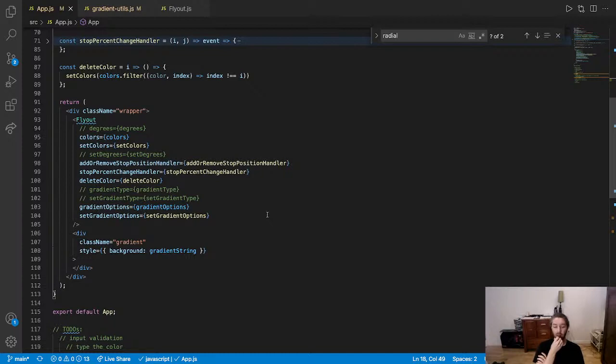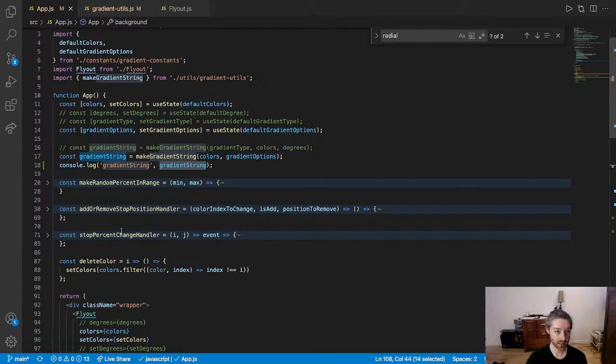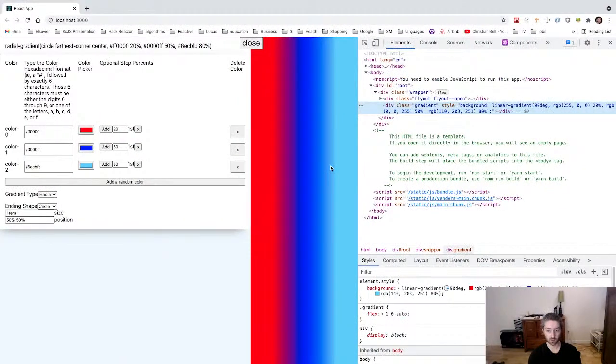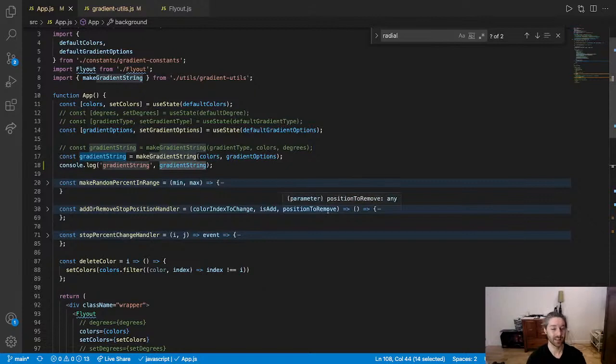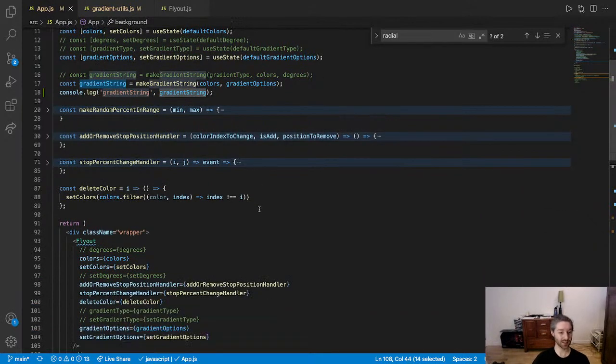Okay. Why is that? Gradient string is, the state updates. The state updates. The function reruns. Gradient string is a new value. That does not make sense to me yet.